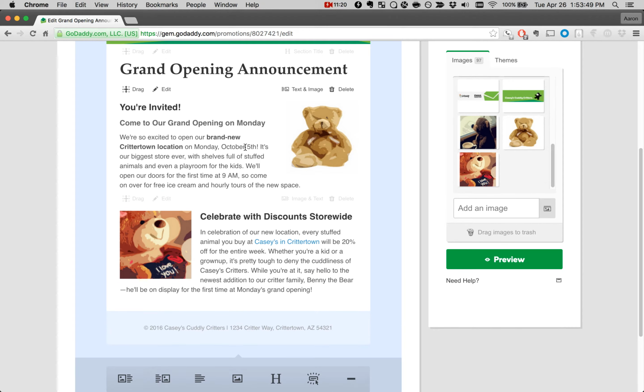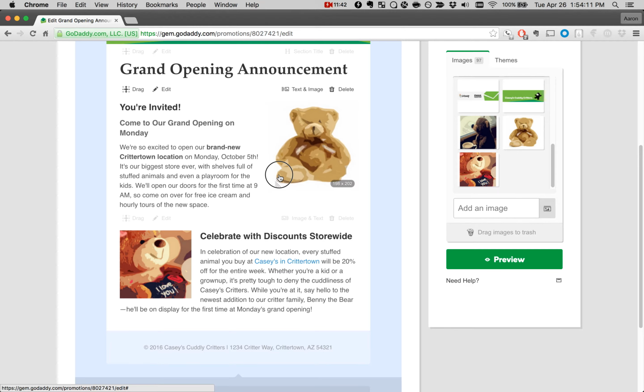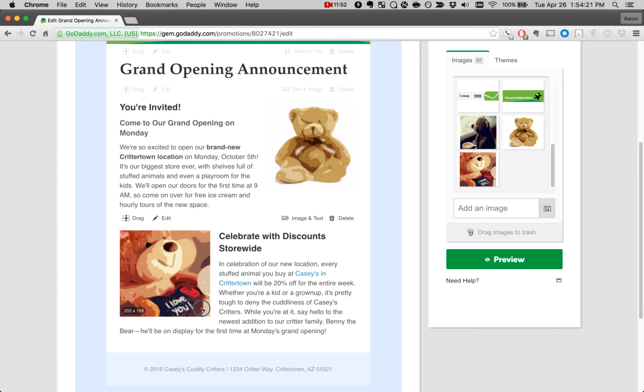Now, we're also able to customize our images a little bit. You can see that when I'm in the preview mode for these modules, the text is actually wrapping around my images. That's a great way to be able to resize your images and see how it's going to look. So if we hover over the image, in the bottom corner, our mouse turns into a smaller arrow. We're able to click and drag and expand or collapse the image. And we actually get a nice little pixel counter down here that tells us the dimensions. That's really handy if you want your images to be the same width, for example. So I made the top one 200. I can make this one 200.